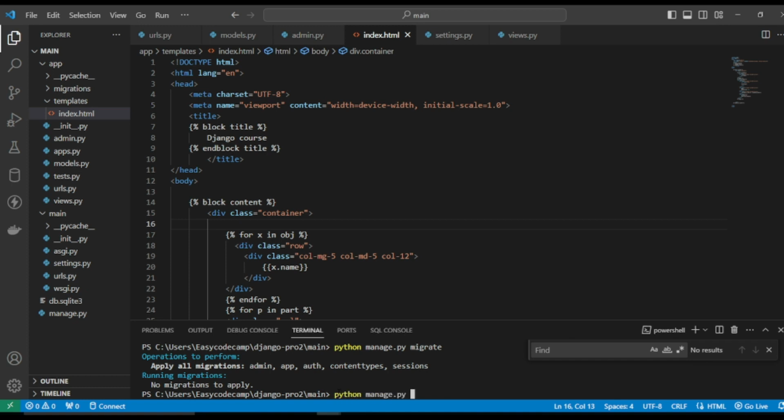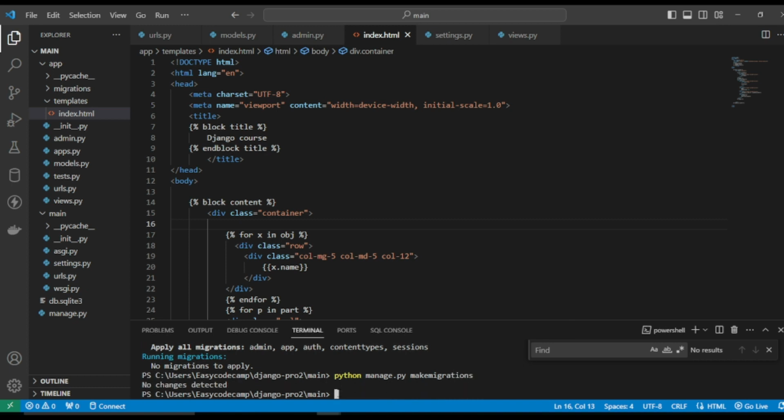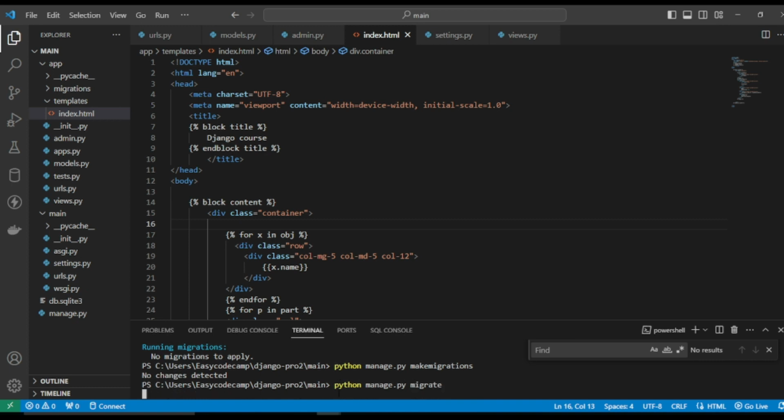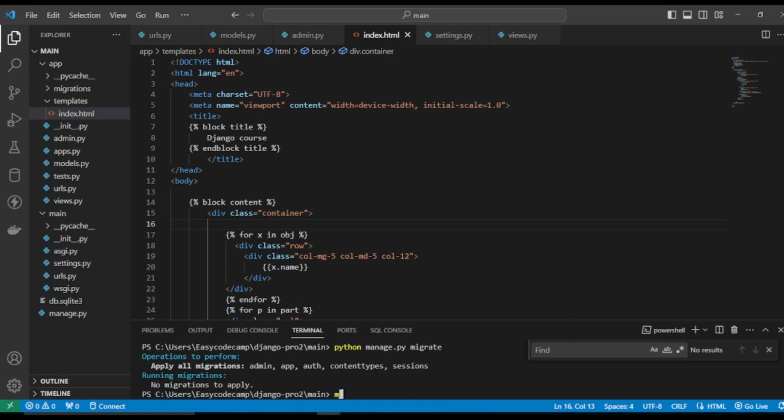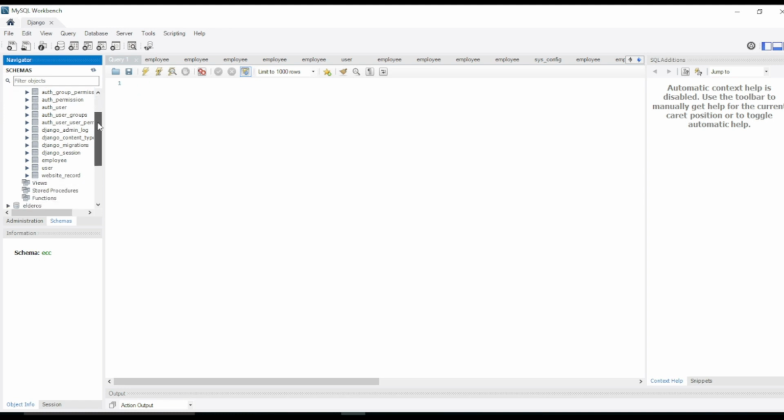Should make migrations. First one is correct because we just can migrate to execute this connection and this relationship between Django and MySQL database. So you can see you've got this project by the name, you've got this group, this membership, and this person model database.